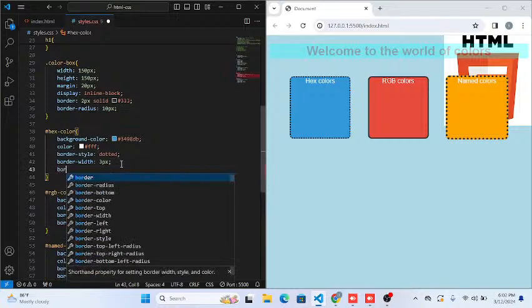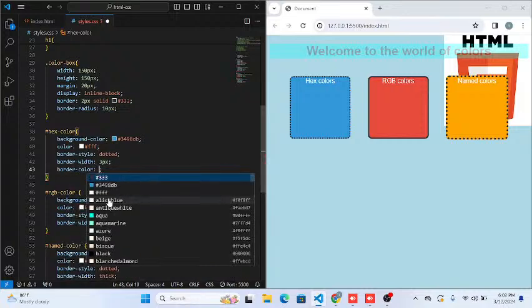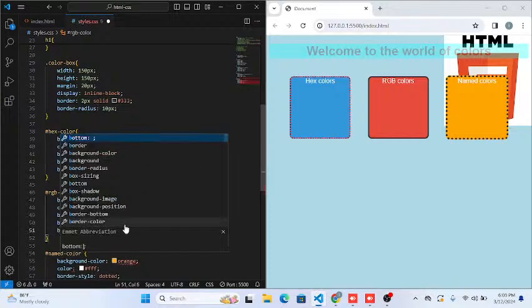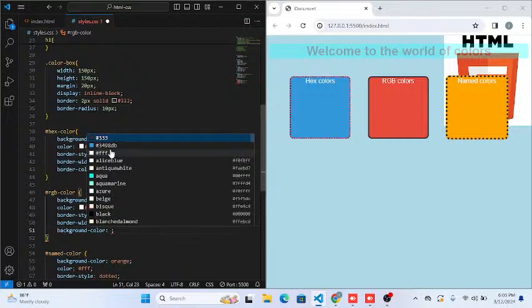So here I'm going to use border color. Border color should be, for blue boxes we are going to add a red color border. Okay, fine. Now you can see we have a red color border. Now for the red color boxes, black one is fine. Okay, we can add white color. Border color white.